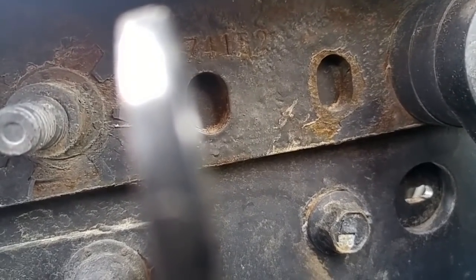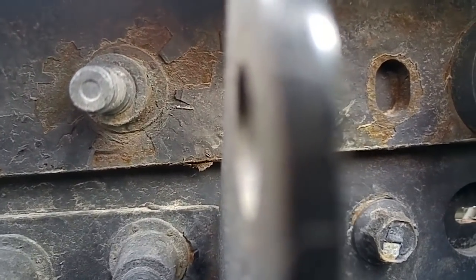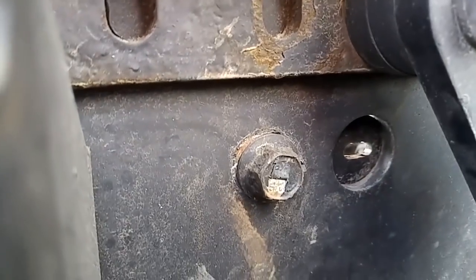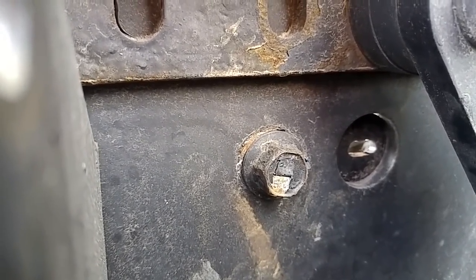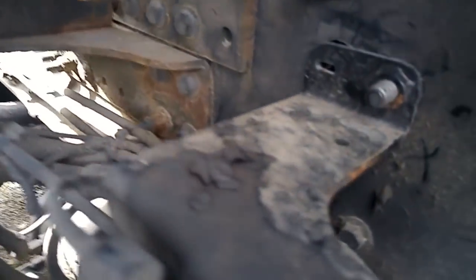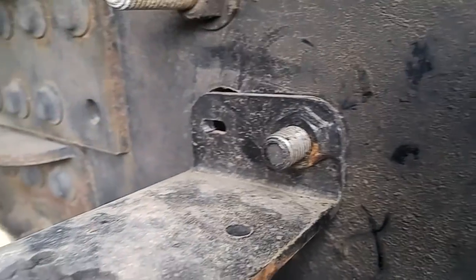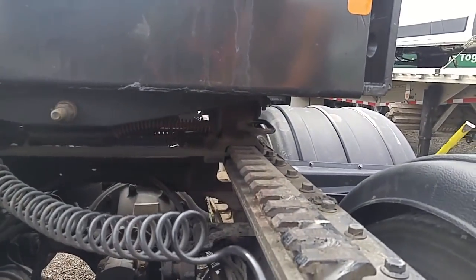If that thing goes up, there's more air in the suspension. So I think actually, wait a second. If that goes down, there's more air in the suspension. Where'd it go? Yeah, that one. So I need that little oval thing to be a bit lower. And on this end, I thought it was a nut, but that's just part of the bracket. So, you know, only one side has the bolt that moves.